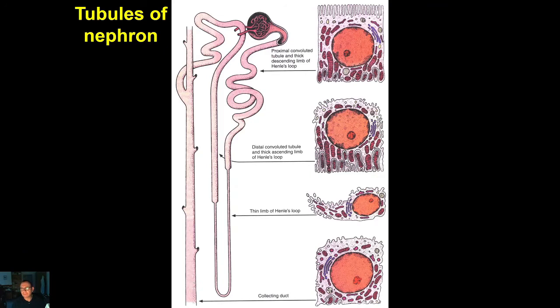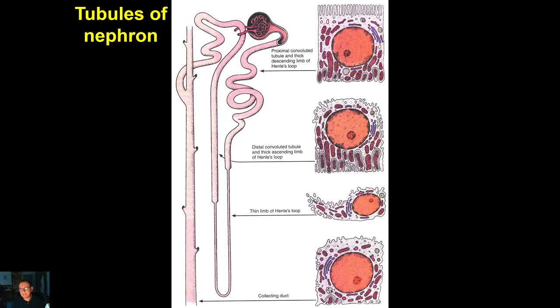The urine then goes to the short straight part of the proximal tubule, which is in fact equal to the thick portion of the descending limb of Henle's loop. Then Henle's loop becomes much thinner, and this stands as a thin segment or thin limb of Henle's loop. Then there is a different situation in two types of nephrons.